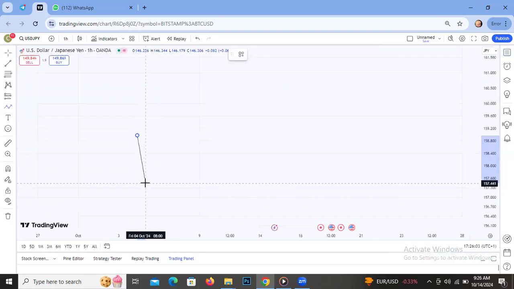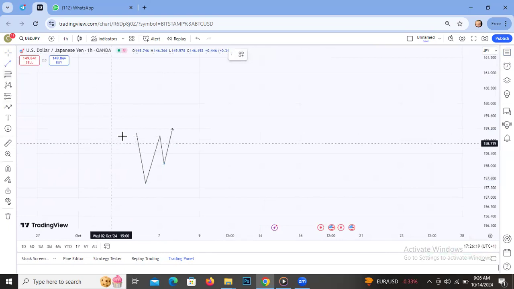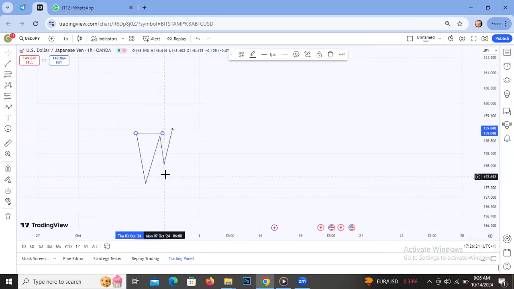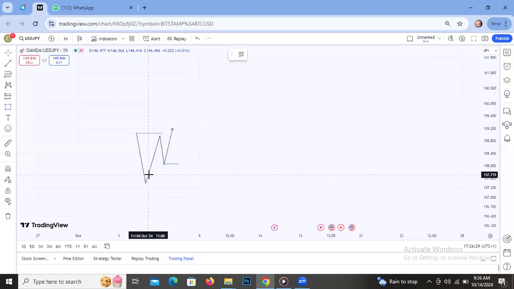I said the first one is before breaking the zone, before taking out this high, the pullback will happen. Then the pullback breaks the zone entirely. Are you getting me? After breaking the zone entirely, we have this break, and this zone now will be used as my liquidity, and the other block below it now will be my POI.